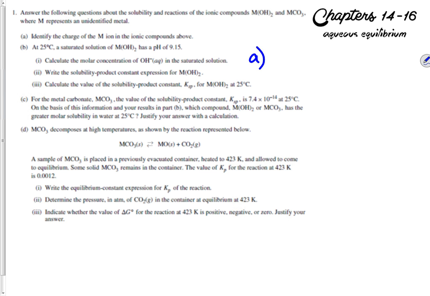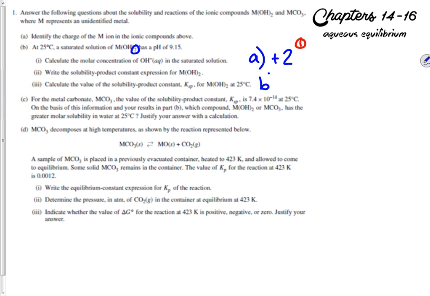When you look at the OH, it crisscrosses, and then the CO3, there's nothing. Carbonate is 2 minus. The OH one is the more telling of the two, correct? Because of the fact that there's a parenthesis there. So plus 2. I don't think you should be surprised that that's just a point. Okay.